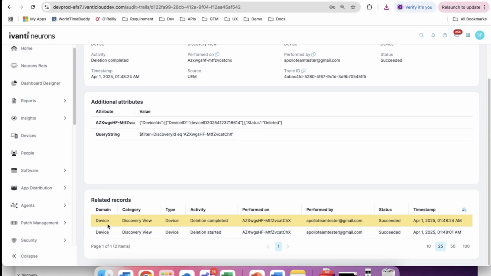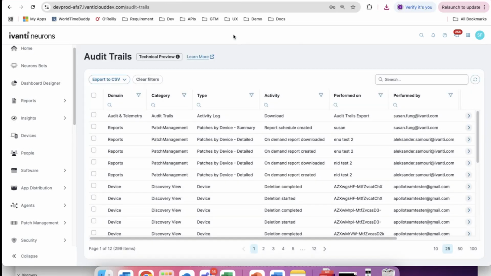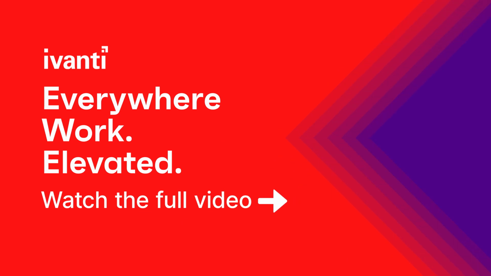You can also see related records because sometimes an event doesn't happen in isolation. It's part of a series of events. Now you can even see that series of events in related records. The last one is before and after. For some events, you have a value that's before and after. Now you can also see it under device details. So that's all the updates from me. Quite a full update from both Dashboard Designer, reports, and Audit Trail. Hope you love the updates we're adding.